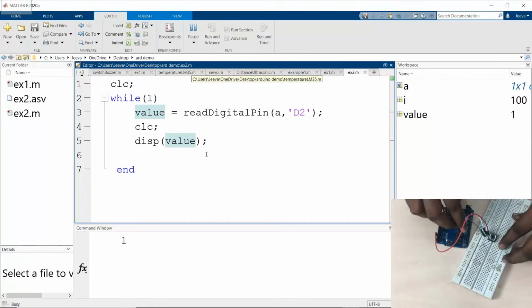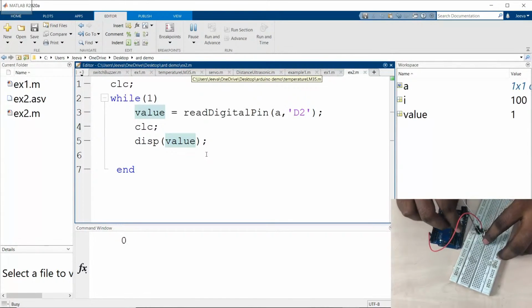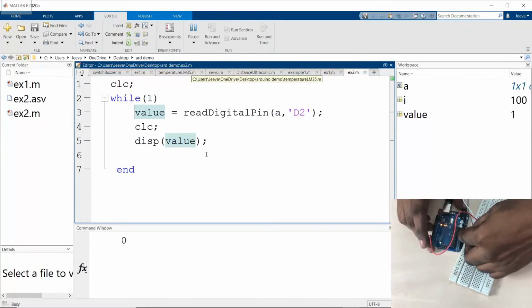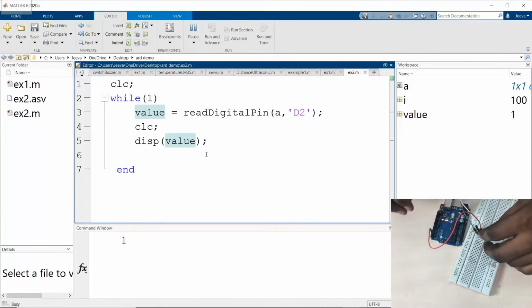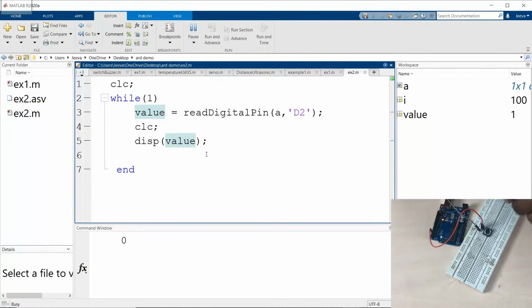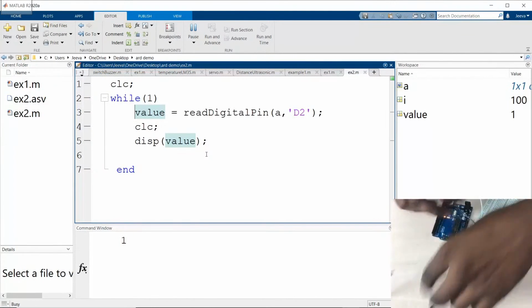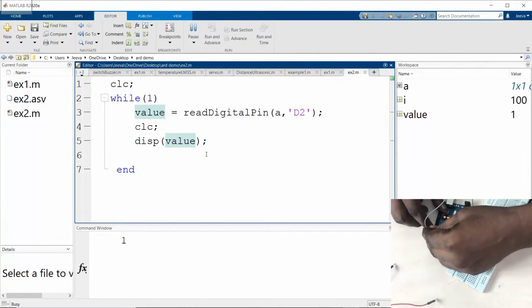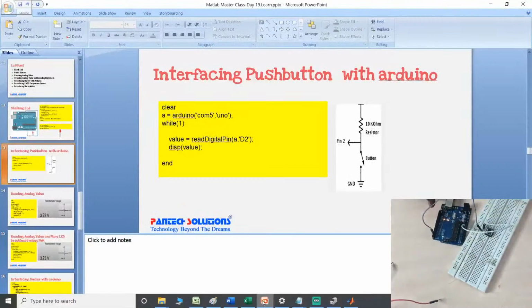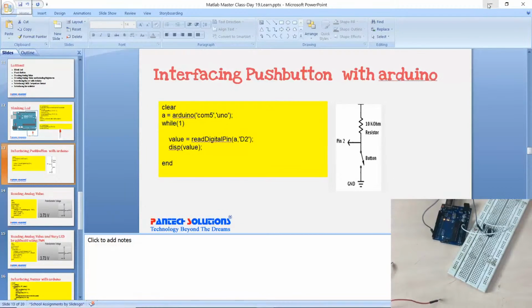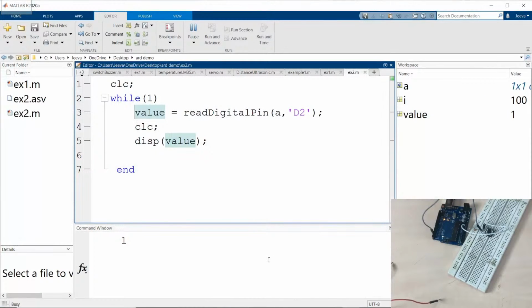Okay, so this connection is not proper. So if we give this connection proper, like, if you check the output over here, I'm pressing the button now, it's 0, 1.